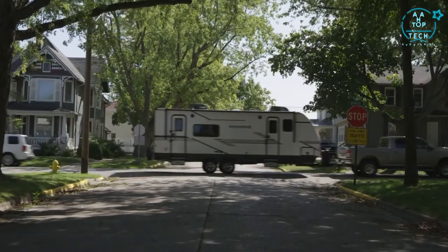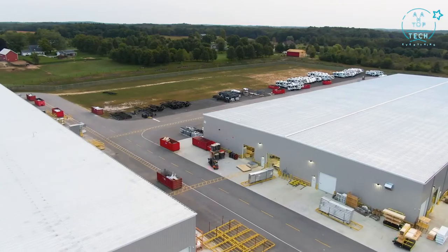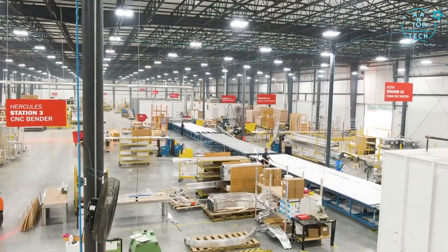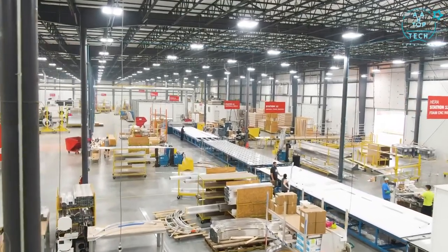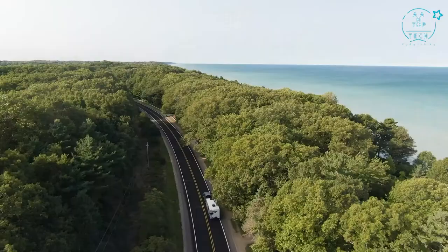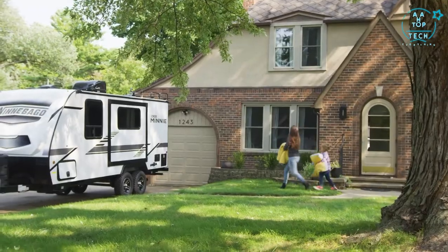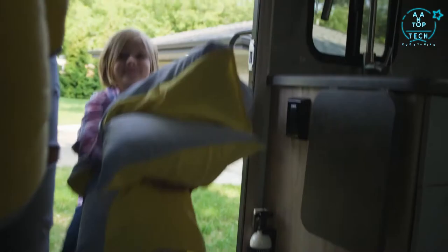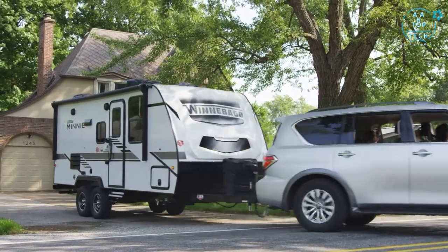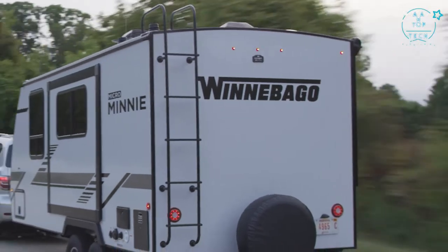Welcome and thank you for joining us as we break down some of the exciting things happening at Winnebago Towables. We've invested in a new manufacturing facility and new technologies, and we continue to innovate with new models, floor plans, features, and styling. We're taking our classic American trailers and making them better than ever before. We've heard from so many of you who have tried camping in a trailer for the first time this year and have absolutely fallen in love with the lifestyle, and we've made significant investments to deliver better products.